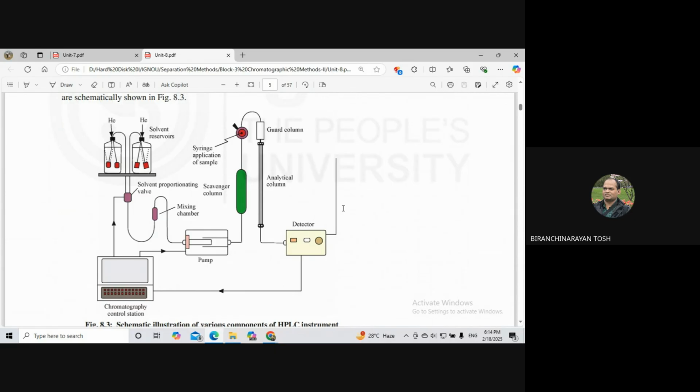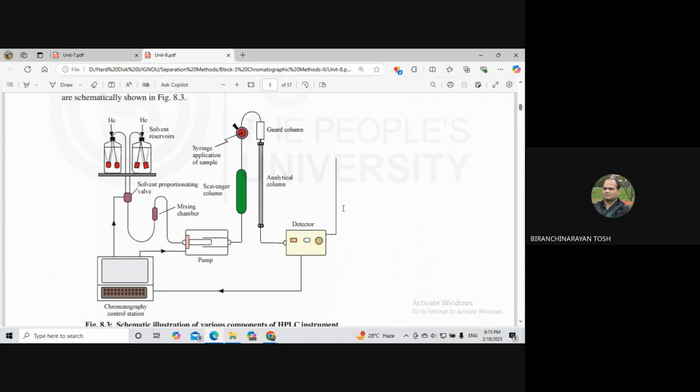The sample may be dissolved in the mobile phase. A guard column or an online filter to prevent contamination of the main column. So we must have a guard column. Then a pressure gauge inserted in front of the separating column to measure the column inlet pressure. Separation column containing packing to accomplish desired separation. These may be modified silica gel or ion exchange resin or gel or some other unique packing.